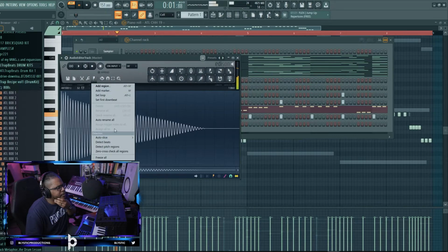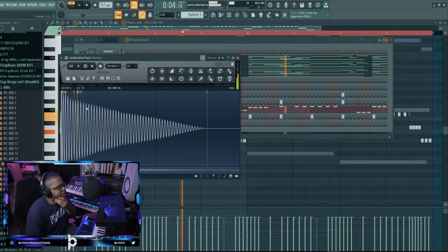Audio editor for the 808. Click here and go to the tech pitch regions to check the key. I see it's in the key of C sharp.